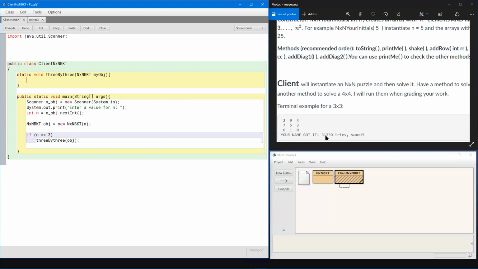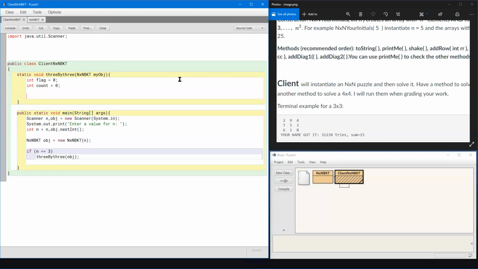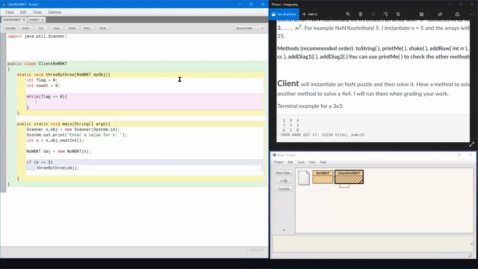Now, we know that this is going to take multiple tries. In fact, we don't know how many tries. So it's indeterministic and therefore a while loop. Okay. And we can use a do while loop if you wish, but I'm going to use a while loop using a sentinel or a flag to control when it does get kicked out of the loop. So here, I have my flag set to 0. It's kind of like a switch. And I'm going to need a counter of some kind to count how many tries it took. So I'll have a count equal to 0. So let's go ahead and enter this loop. While flag equals 0, which it already is. So it's going to be forced to enter at least once.